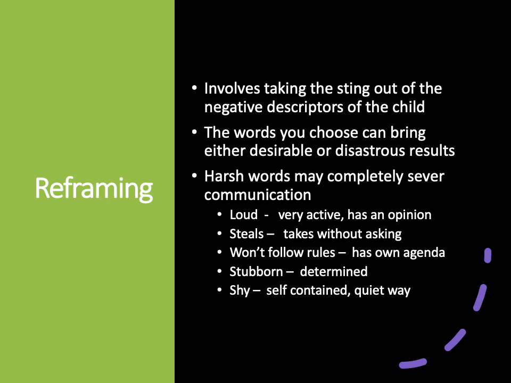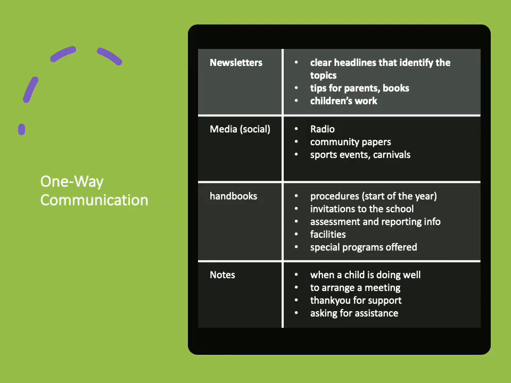Let's think about how we can then build beyond just having face-to-face meetings or telephone meetings or Zoom meetings or anything like that. So what we want to think about is how we can make sure there is great communication happening between the school and the caregivers, or the centre and the caregivers, in different ways. And we can have that in the form of one-way communication.